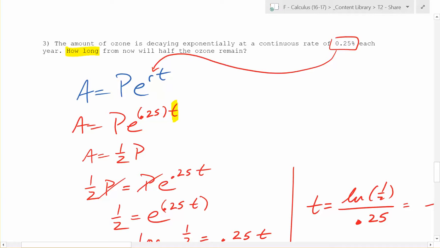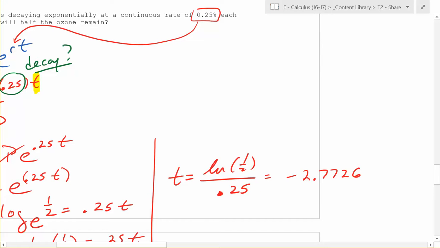It's the rate. So what do you think the rate should be when it's written in this formula? Negative 0.25? Try that. Excellent. Is this just because it's money? No, because it's the continuous interest rate formula. So when we do decay, it's negative, so this should be positive 2.7726. Is that a little better?